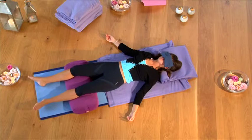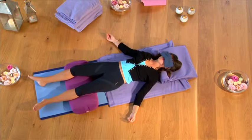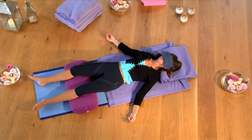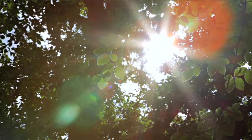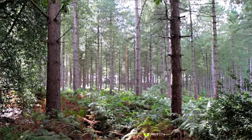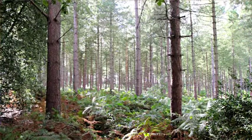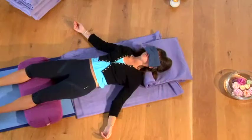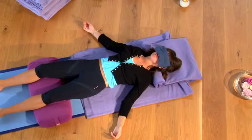Feel the muscles in the forehead relax. Feel the jaw soften and release. Feel the neck and shoulders relaxing more and more as you exhale. Feel the arms heavy on the floor, relaxing down. Back muscles releasing as you exhale. Stomach muscles soft and relaxed. Just noting the gentle rise and fall of the natural breath. No effort involved.